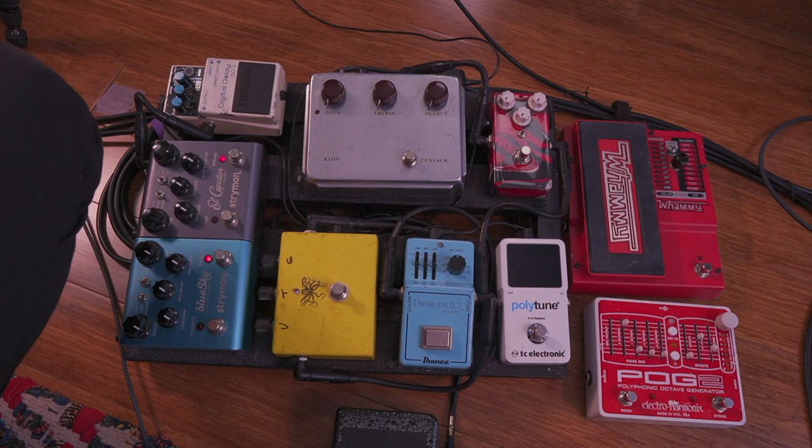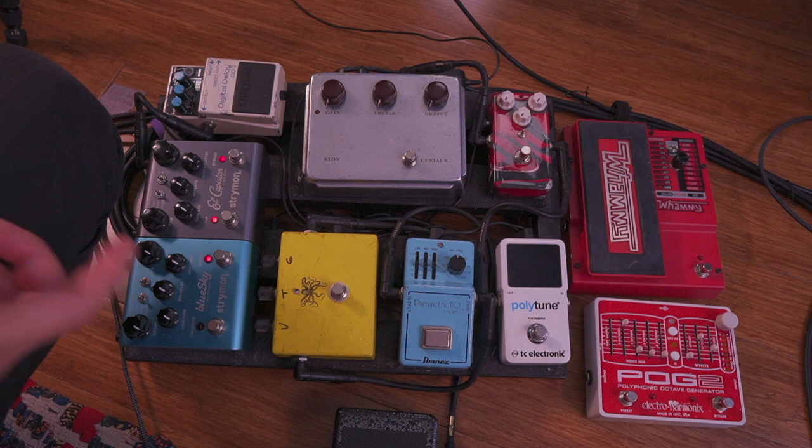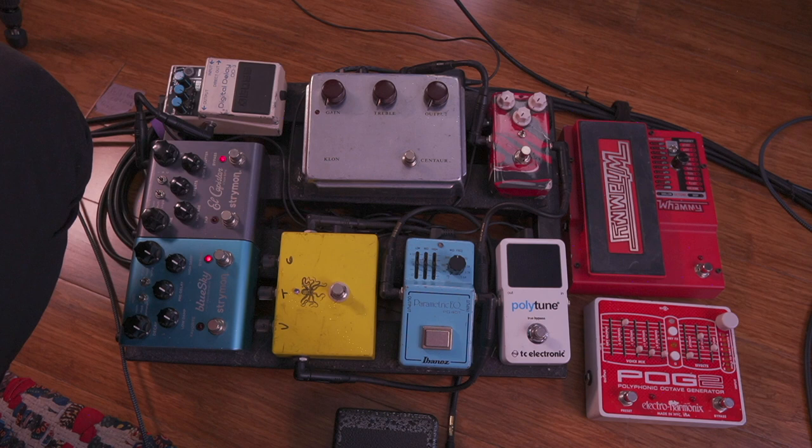That's going into another overdrive pedal by Doug Roccaforte, who's in La Brea, California — his gear I use a lot and love his work. This pedal is probably the newest on the board. So that's three overdrive pedals in a row — they're not all on at the same time. The Centaur is basically always on for my sound, while the other two are constantly being switched on and off. After that I'm going into an Ibanez parametric EQ from the '80s — I found it at a used guitar shop in LA, and it's awesome for dialing in tone after overdrive.